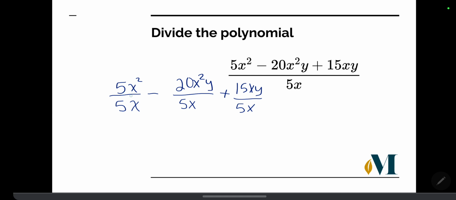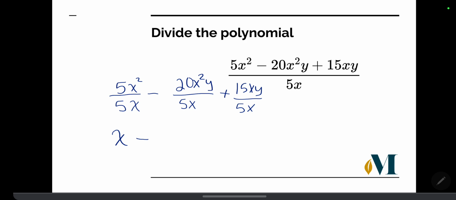All right, let's tackle these. We have 5x squared divided by 5x. 5 over 5 will give us 1, so we don't have to worry about that. Now x squared over x. Whether you want to visualize it in expanded form or use the law of exponents for quotients where we subtract our exponents, there are multiple ways to skin a cat in algebra, so just take what fits best for you and run with it. So I'm going to have a remainder of 1x, which is x. That is what's left for our first term.